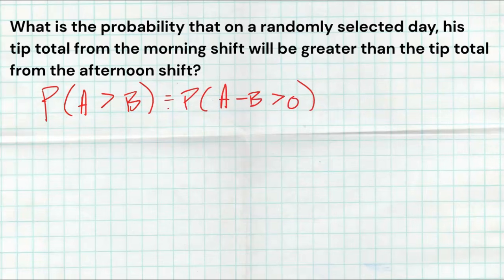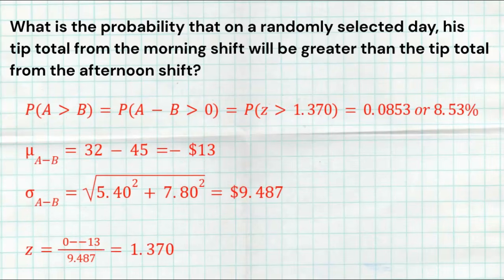Now, typically, A is supposed to be less than B. If you go back to the original problem, he does typically make less money in the morning, excuse me, than in the afternoon. But things could vary. Maybe he makes a little bit less in the afternoon, a little bit more in the morning, and he does make more money in the morning, which is the probability that we're trying to find in this question. So the idea here is we need to really investigate the difference, A minus B. We need to figure out what the mean of that difference is and what the standard deviation of that difference is, and then we can figure out the probability. So here's my work showing that.